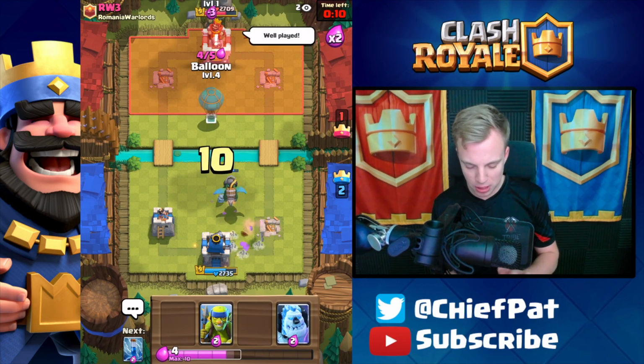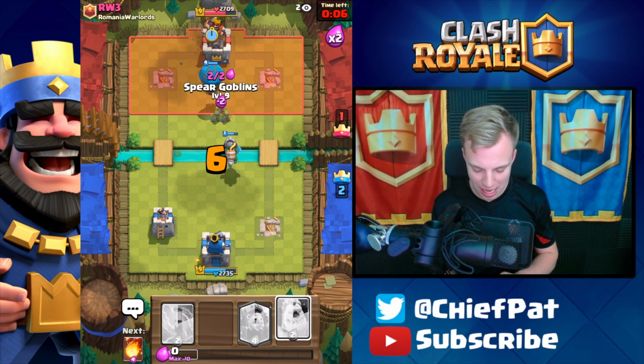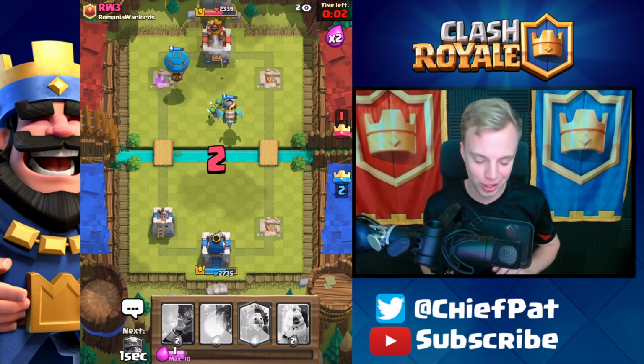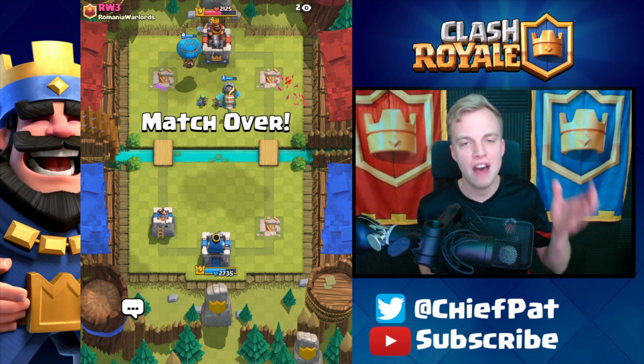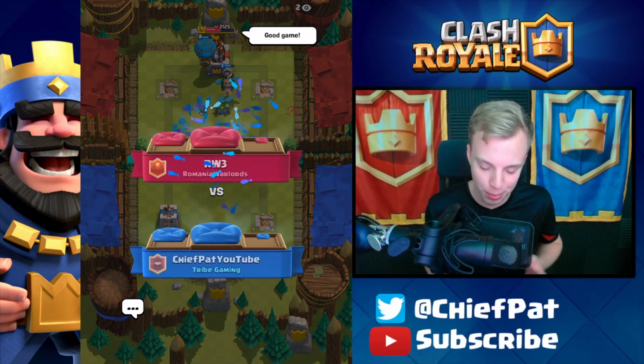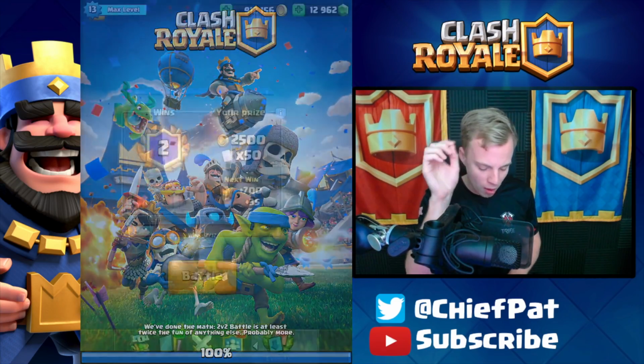You can see Spear Goblins putting in some work alongside the rest of this deck. If you guys want to try this deck out once again, it is an absolute monster, and he's going to hold off the punishment with an Elixir Collector right there. But that was a perfect example of how to punish your opponent for playing the Golem. We ended up dominating his towers whenever he played that Golem, and it gave us a 2-crown-to-1 victory. GG, well played, and let's go and check out the deck one more time to wrap this up.